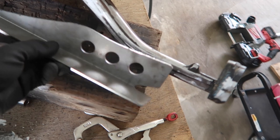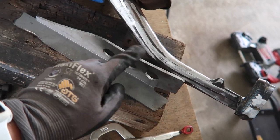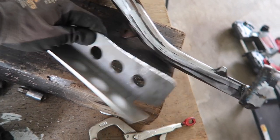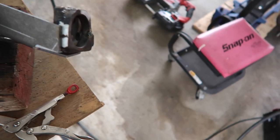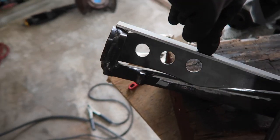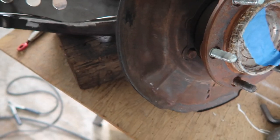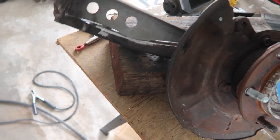So after quite some trimming, like kind of all around here, certain areas, as well as this part, I feel like this right here is a pretty good fit. So we're gonna go ahead and tack it in. We'll be right back.